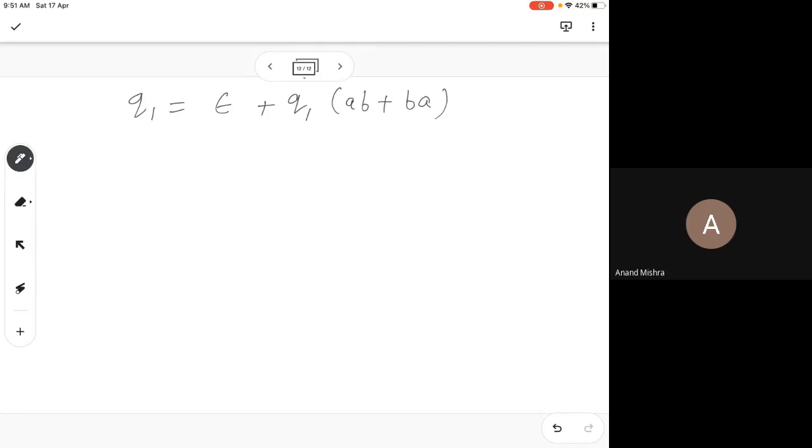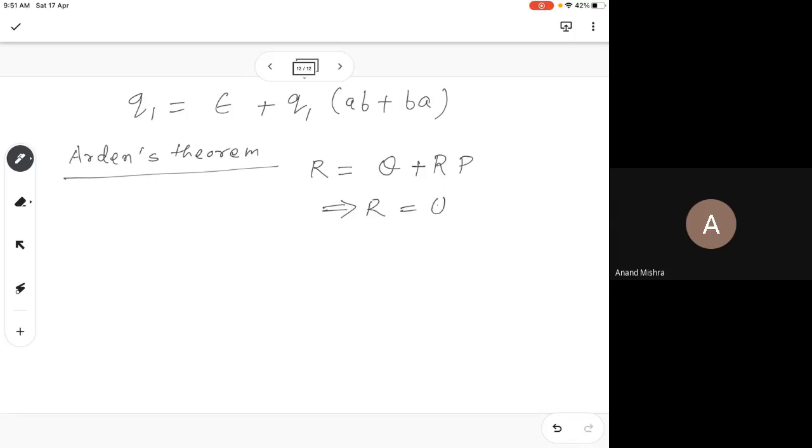There is a formula called Arden's theorem. We have not discussed it, but now we can use it. Arden's theorem says that if you can represent things as R equal to Q plus RP, then R can be written as QP star.